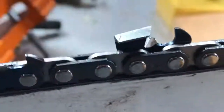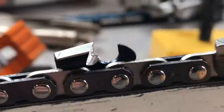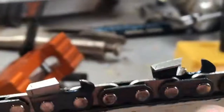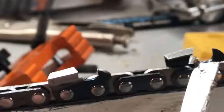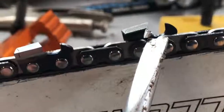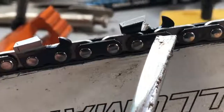Now, since this is a brand new chain, like I said, it didn't take much. I just kind of wanted to knock the factory filings off. There's not much of a gullet here, but just like any other chain, you have to pay attention to this gullet. And so as I file this chain, as it works its way back, this down lower section, the gullet here is gonna not get filed away, and then that'll slow your chain down just like it would on a round file. So you need to come in here and knock that out periodically. You don't want this little ledge up here to get much bigger than it is right there.